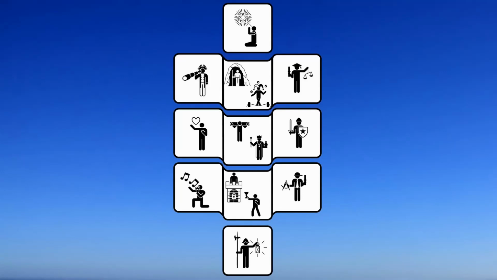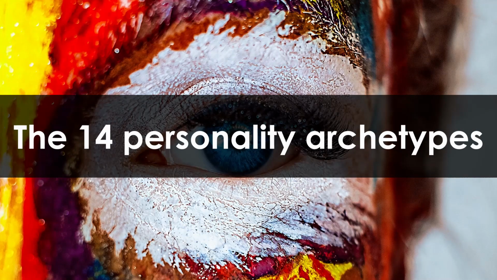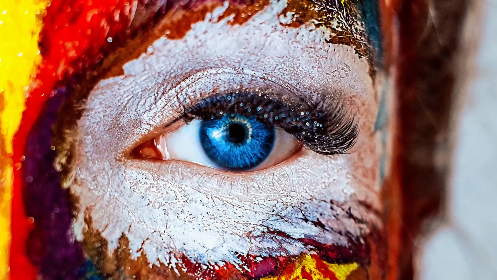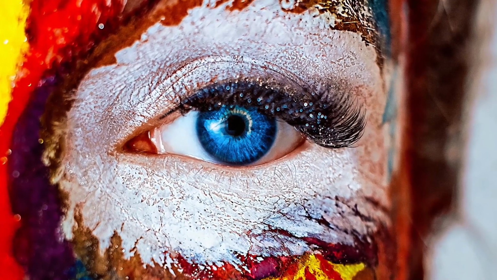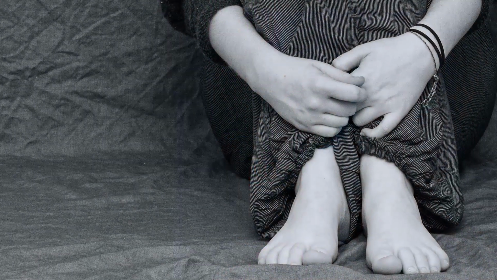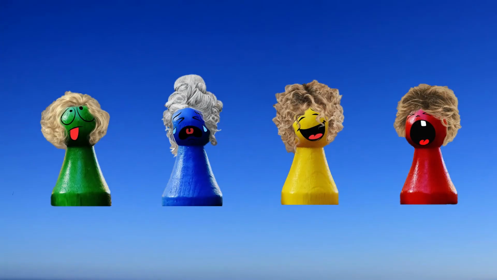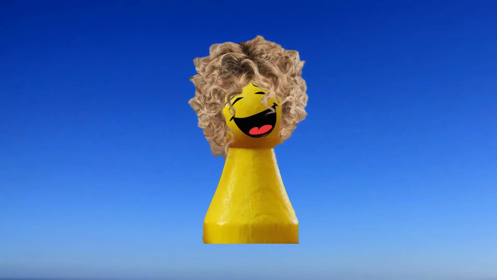The metamodel of the psyche depicts the basic structure with which the 14 personality archetypes are simply and unambiguously defined and classified with their metaprograms. The 14 personality archetypes. In order to gain a first overview of the nature of each of the 14 personality archetypes, we now take a brief look at their competencies as well as their pathological forms of expression. For this purpose, we will summarize them by means of the 4 temperaments you have already got to know in this video. The following personality archetypes belong to the sanguine person.